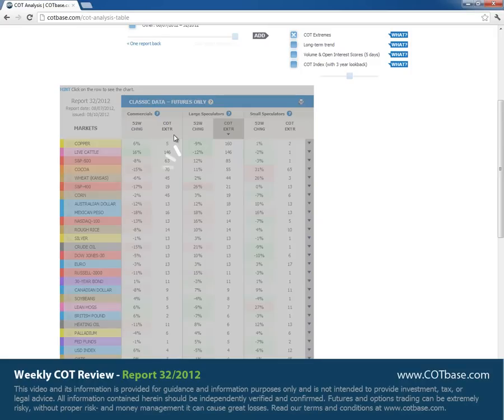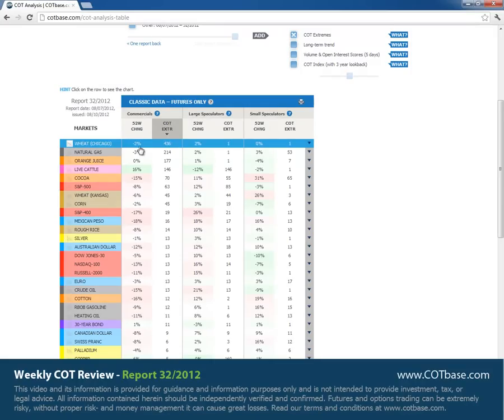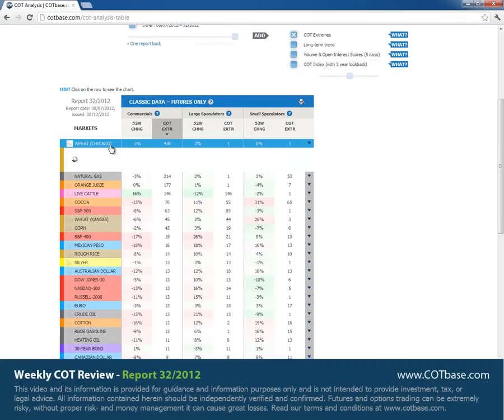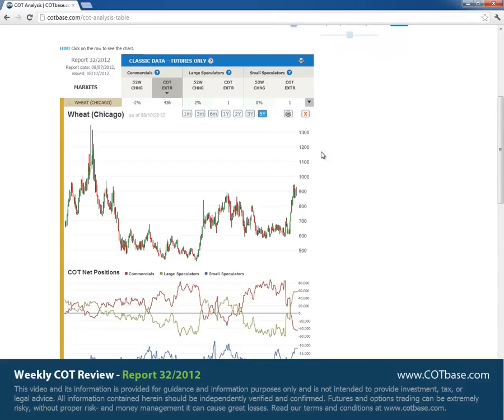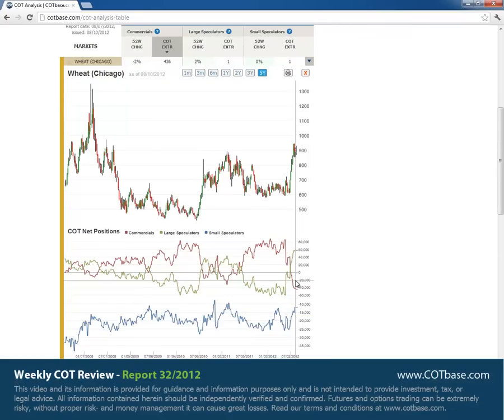But actually, let's have a look at the COT extreme for commercials. Yes, because I was suspecting that the Chicago wheat is on top with the 436 report extreme. We've been analyzing this market for a few weeks, and I think there's a lot of opportunity in this market. It's a huge extreme, and we can see that prices didn't really skyrocket further up. So I don't know, it could be a good possibility to just get back in, go short, or I don't know. It can still widen. The extreme can definitely go more. But it's an interesting signal, and I would definitely recommend everybody to have a look at this market.